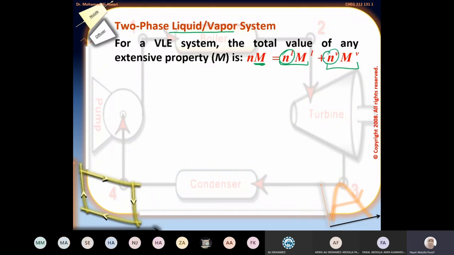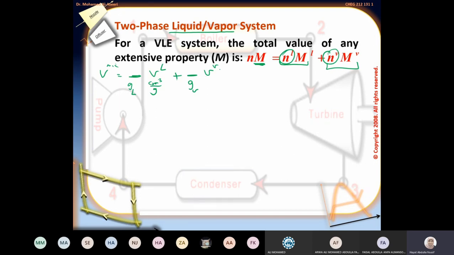or masses. For example, if I want to find volume of mixture, you will go to the table, get the volume of liquid, get the volume of vapor, but you have to know how much of liquid and how much of vapor you have. Okay? Based on the table, you have this in centimeter cube per gram. So in other words, you have to multiply it by gram of liquid here, and here you have to multiply it by gram of vapor. Or in terms of mole, if the unit is in per mole.